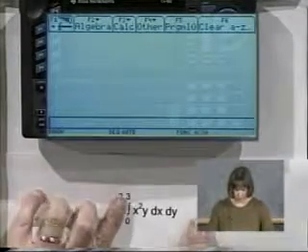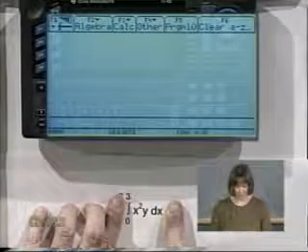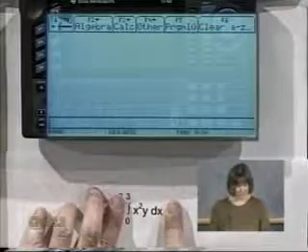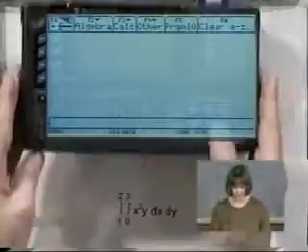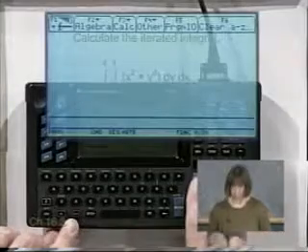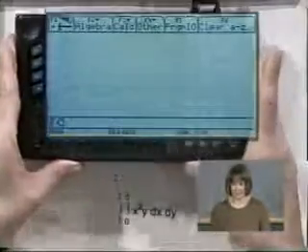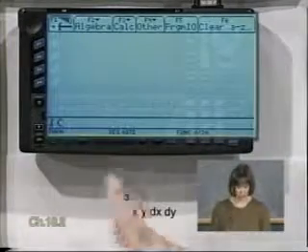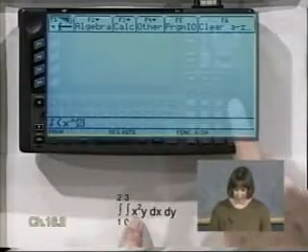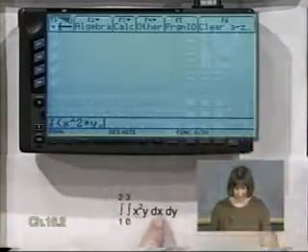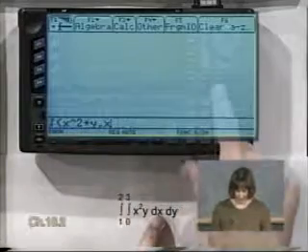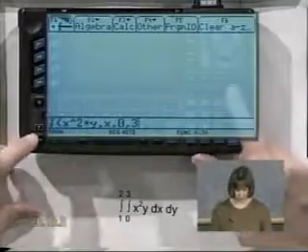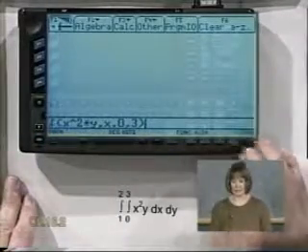Now, the inside integral is from 0 to 3 of x squared y dx, as x ranges from 0 to 3. You with me? That's my inside integral there. So I'm going to go shift, shift, and the integral sign right here is above the 7. So I hit that, okay? And then my function is x squared times y. No implicit multiplication. You've got to put the times in between. So x to the second times y, comma, x, comma, ranges from 0 to 3. I'm going to do my inner integration first, and then I have to put my parentheses and hit enter.